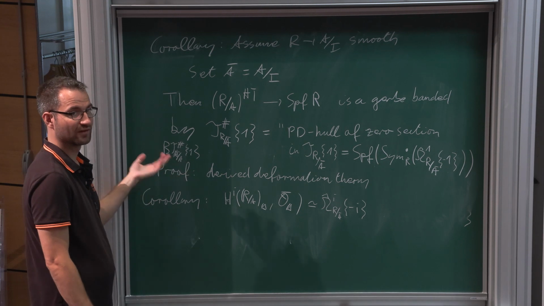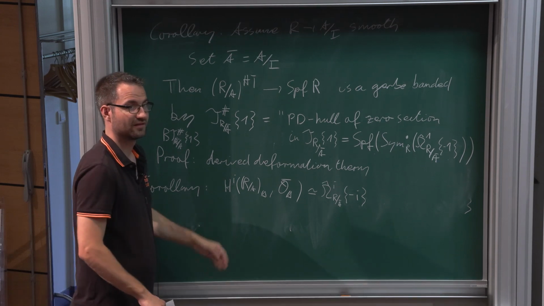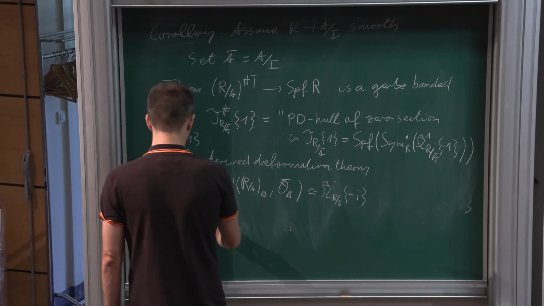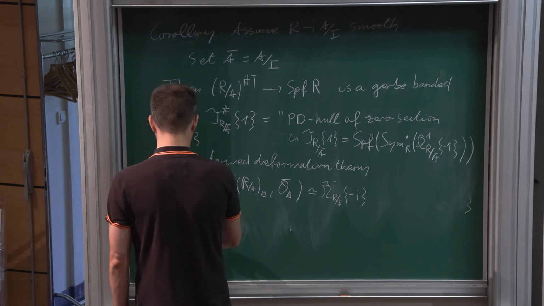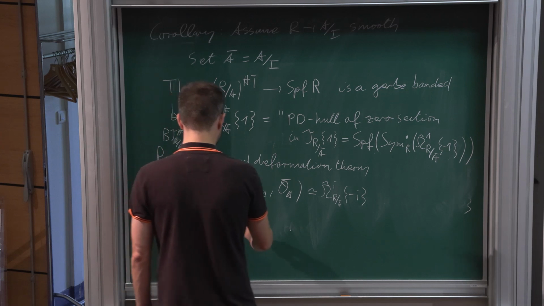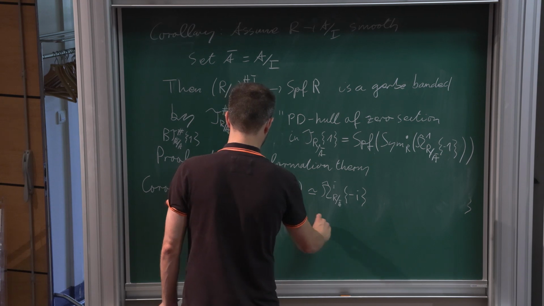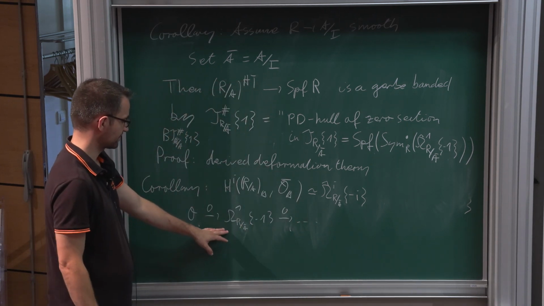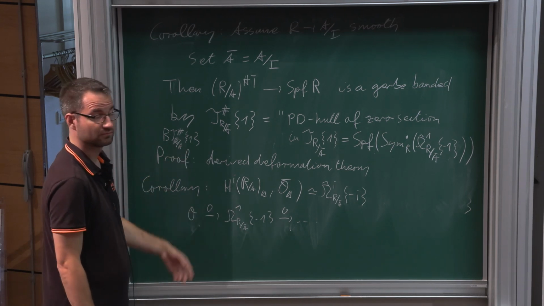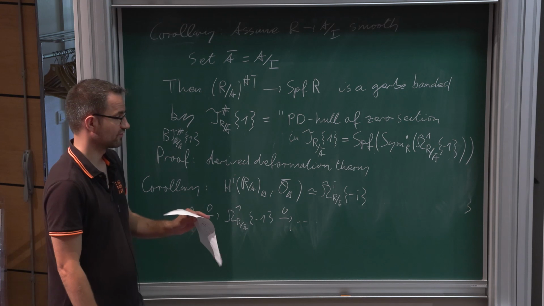G_a sharp, and so doing more or less the same for this product then shows that this cohomology is just calculated by the following complex. It's calculated by, say, O mapping to omega 1 via the trivial differential, and so on. A complex like this calculates the cohomology on the classifying stack for that thing. And so that's how one can then prove the Hodge-Tate comparison theorem using the prismatization.